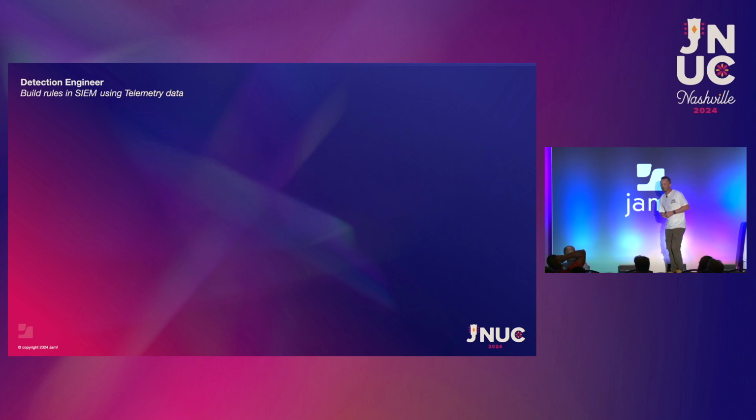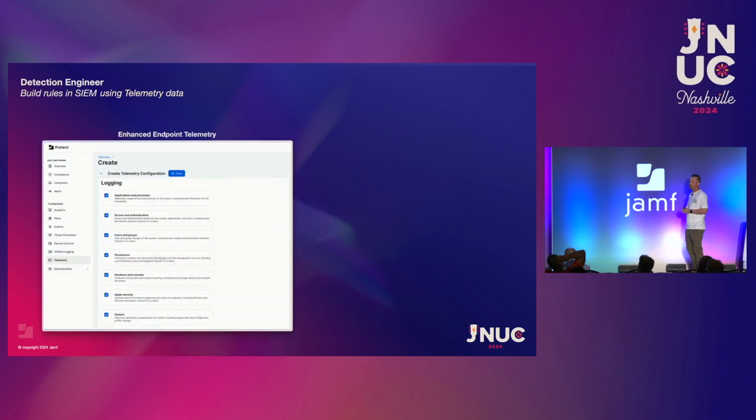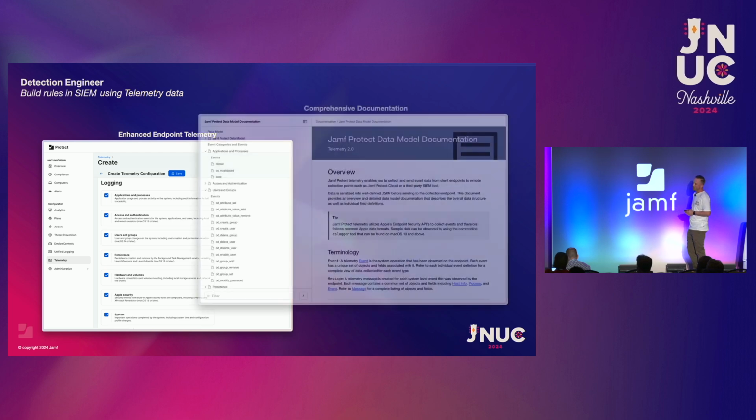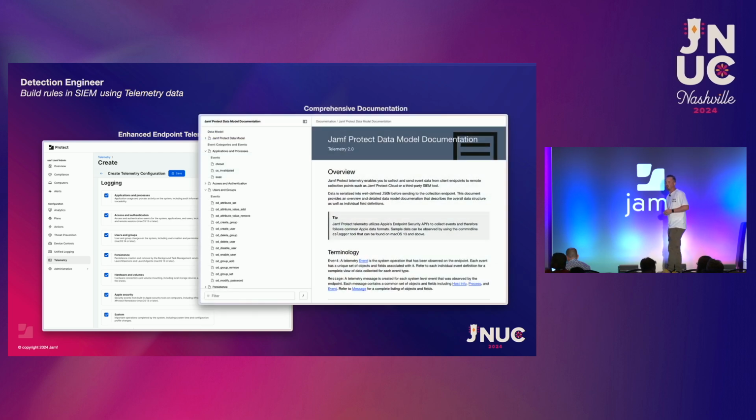So telemetry in Jamf Protect is a curated stream of events backed by endpoint security on macOS. And later this year, we will release an updated version that is also accompanied by comprehensive documentation that will be available for you as well. Telemetry is then going to provide flexibility in what type of events you would like to audit from a very extensive list of events. And then you can forward those to chosen destinations or optionally also have written to a local log file if you don't maybe have a SIEM in place, but you still want to keep track of those events for auditing purposes.